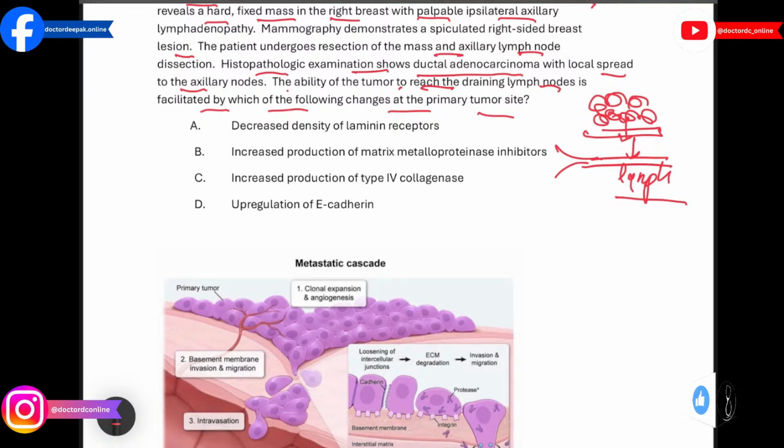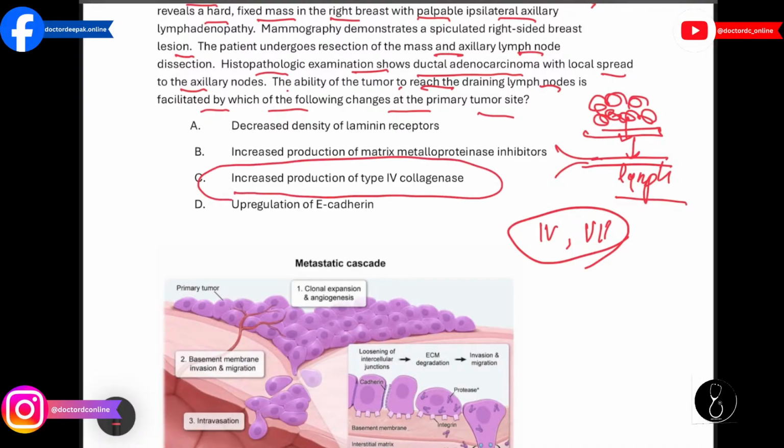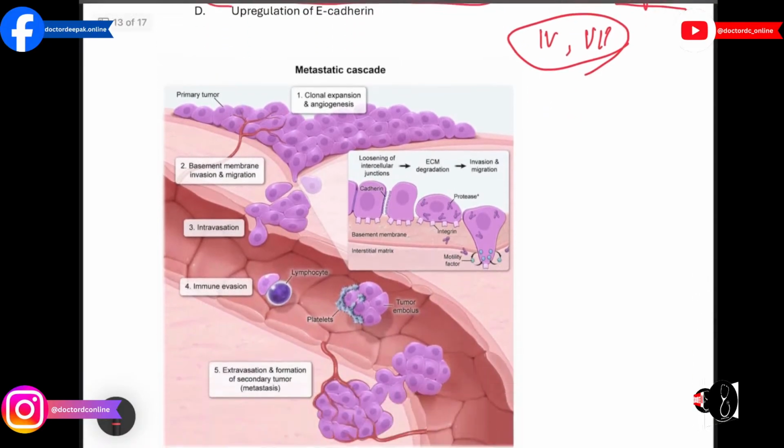for the basement membrane, the cancer cells are regulating metalloproteinase enzymes, and that includes collagenase. The basement membrane is made of collagen 4 and 7, you already know. Then there will be increased production of type 4 collagenase. Okay, first they have to lose the intercellular junction, already you guys know, the downregulation of E-cadherin, they decrease the cell-cell adherence, and they free the cell from the site of origin, then they detach from the basement membrane by the increased production of metalloproteinase enzymes that include collagenase, hydrolase, and the degradation of extracellular matrices, migration and dissemination.